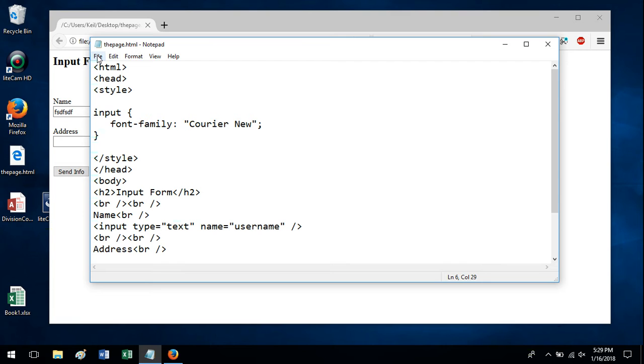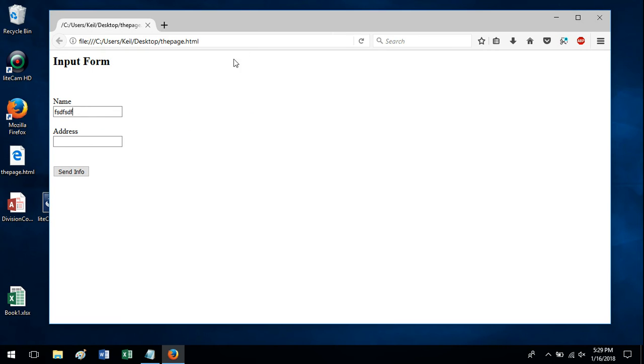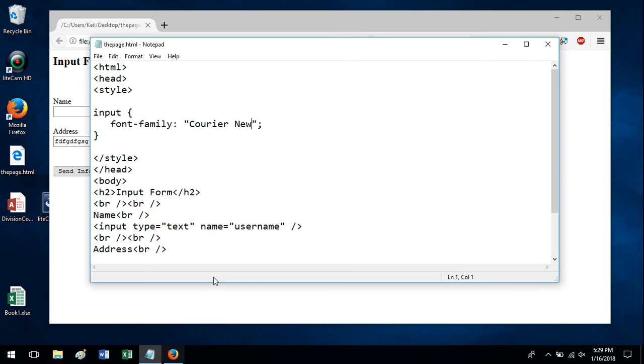I spelled it correctly. Yeah, so it didn't clear this, but as we can see, the font looks a little different than, say, the default font did, right? So we can apply font size, font family, font color, any of those things to form elements just as we would any other thing in our page.